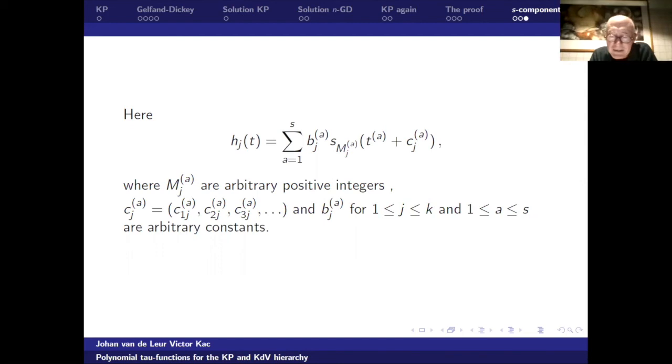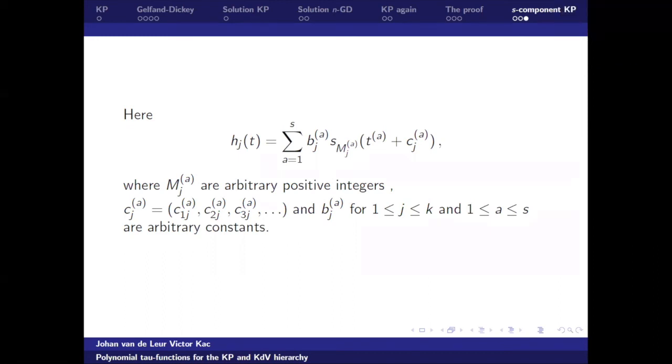Oh, but I guess this was expected, right? Because this was the claim I made to Victor. I said, I think these are all the polynomial tau functions. And then he said, but you proved it. When we were thinking about this recently, we were scratching our heads and saying, well, these are polynomial tau functions. Is that everything? And we didn't know. But then we looked up your paper and saw that you had proved it. Okay, that's all I wanted to say.